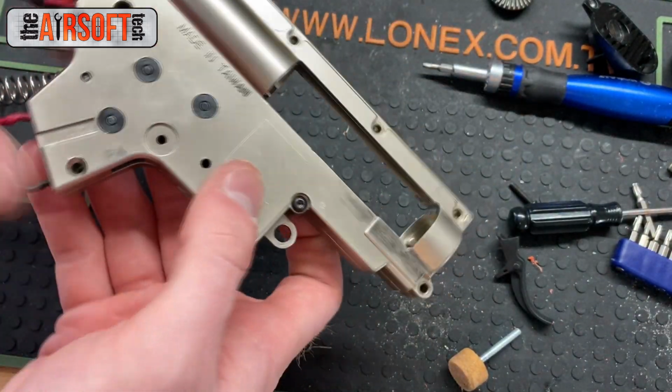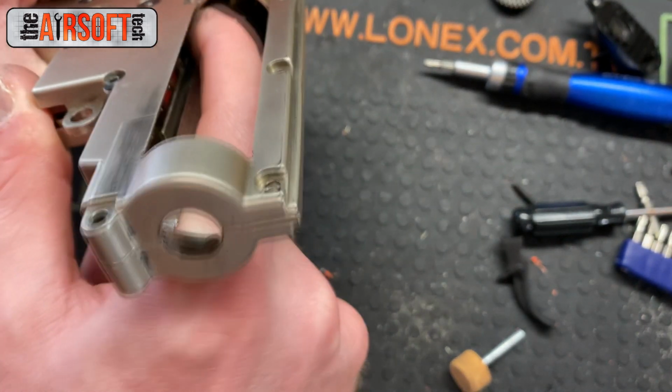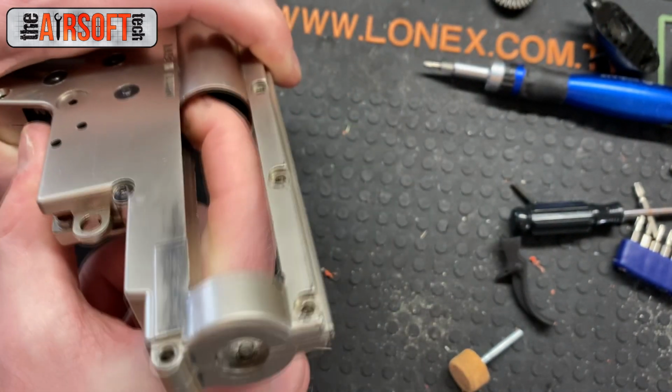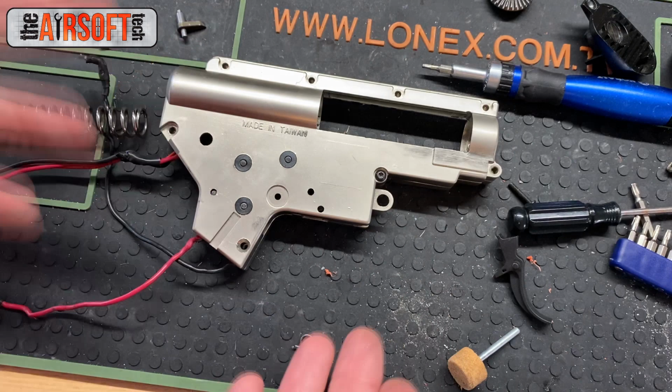Now, obviously with your anti-reversal latch, they're only going to rotate one way, like that, to pick up the piston. So they should not rotate the opposite way. You should put a lot of force on it, try to get it to rotate the other way, and if it doesn't, then you've successfully modified your anti-reversal latch to accept a Siegetek 10-to-1 bevel.